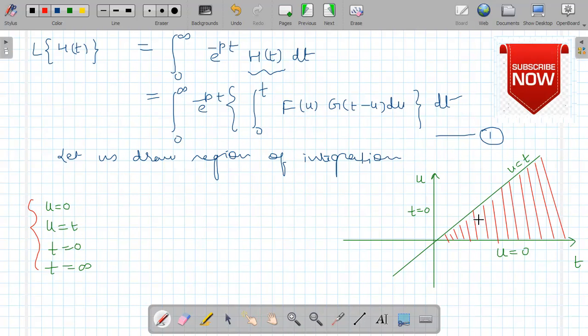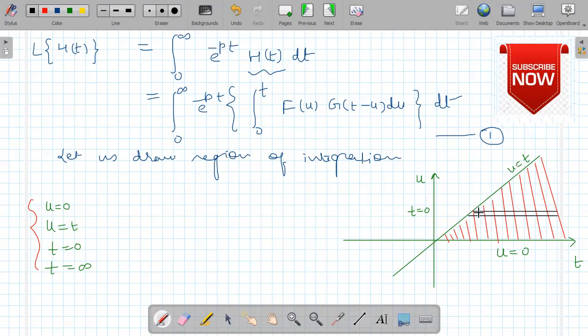We have to draw the region of integration first, and then you need the limit of t first here. Because the limit of u is outside, we need t first. So t is the horizontal axis, and we draw a line parallel to the horizontal axis. It is not clear here by this color, so let me take black color. So I draw a strip horizontal to the t axis. This is a horizontal strip because I want the limits of t in the inner bracket. It means I want to solve the integral for t first. So we need the limit of t first, which is why we have drawn a strip parallel to the t axis.